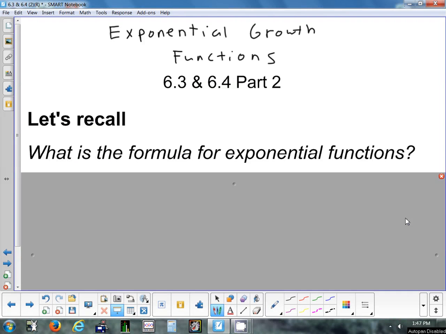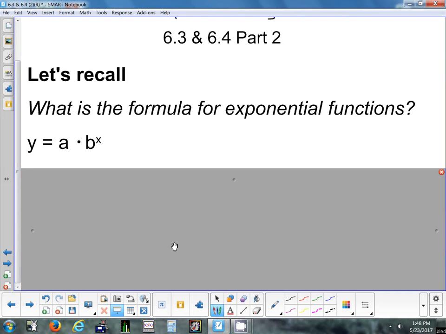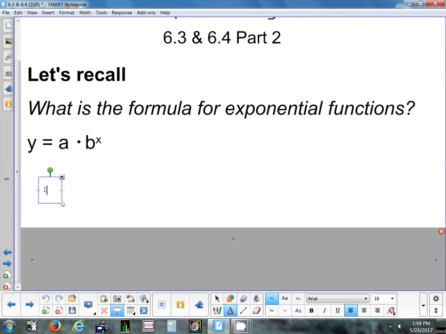Oh, they're right here. All right, so we talked about this. Again, you don't have to write this down. The way Mr. Hager and I did this section last year, and years past, in a different book, they broke it down really nicely. This book doesn't. So today, tomorrow, and Thursday, we're looking at stuff from 6.3 and 6.4. Today will be part 2, tomorrow will be part 3, and Thursday will be part 4.